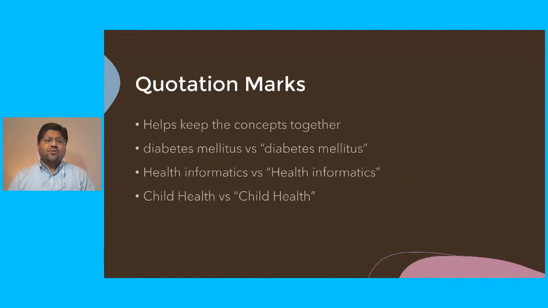The next is something you pretty commonly know: quotation marks. For example, these are the quotation marks. If you want to communicate to the search engine that it should take diabetes mellitus together, and you put diabetes mellitus as such, it is going to read diabetes as a separate term and mellitus as a separate term, right? But if you put them inside quotation marks, then it is going to take it as one piece of information.